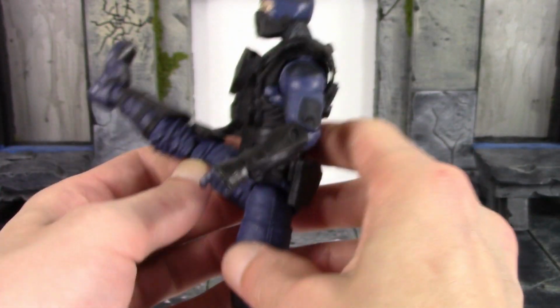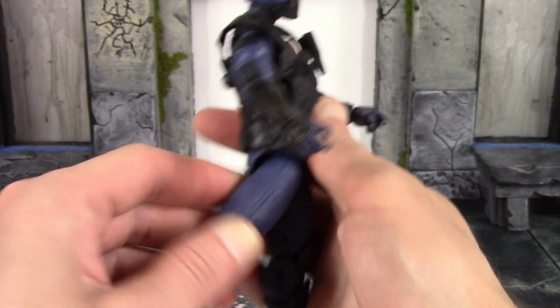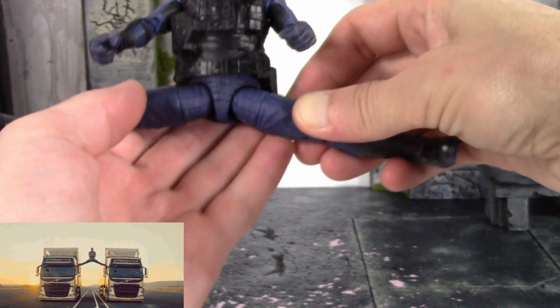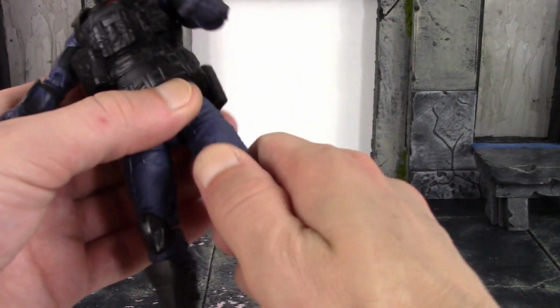Now for the legs here, they drop down just a tiny bit, not too much, and you can get the COBRA Trooper to kick forward a lot more than 90 degrees, so that's definitely good. Goes to the back a tiny bit. Let's see if this COBRA Trooper can Jean-Claude Van Damme it, and holy crabioli, it can Van Damme it. Some nice leg movement with this figure here.